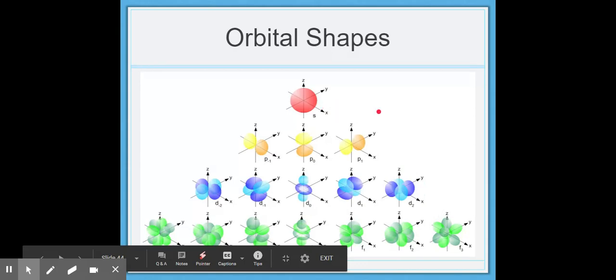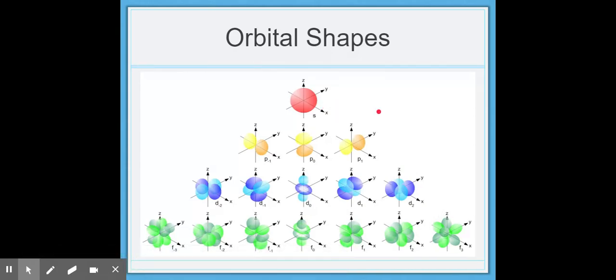Instead of having a fixed ring like we did in the shell model, we have these orbitals where our electrons are actually hanging out. Where we see the little shapes is where our electrons are, so there's a high probability that our electrons are going to be in there. All these orbitals are just shapes where our electrons are. There's not much you need to know about these. You don't need to know how to draw them or anything. I just want you to know what our letters actually mean.